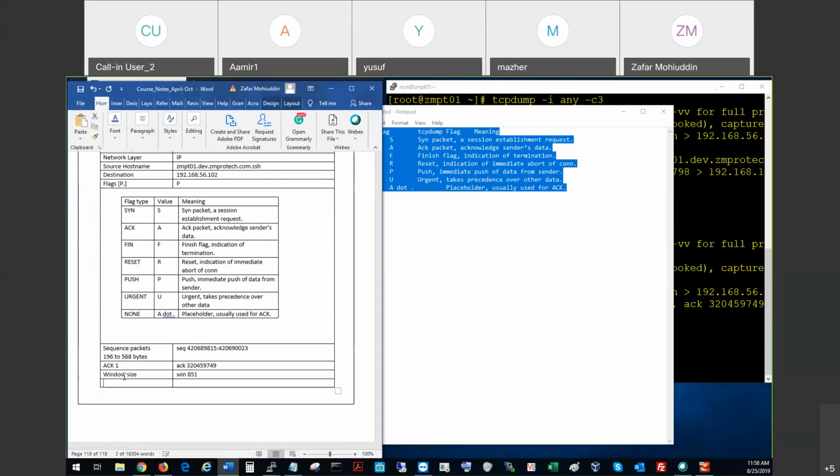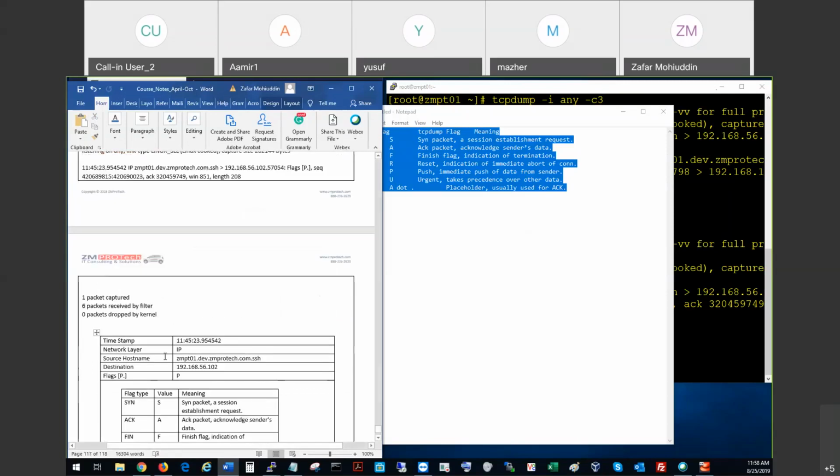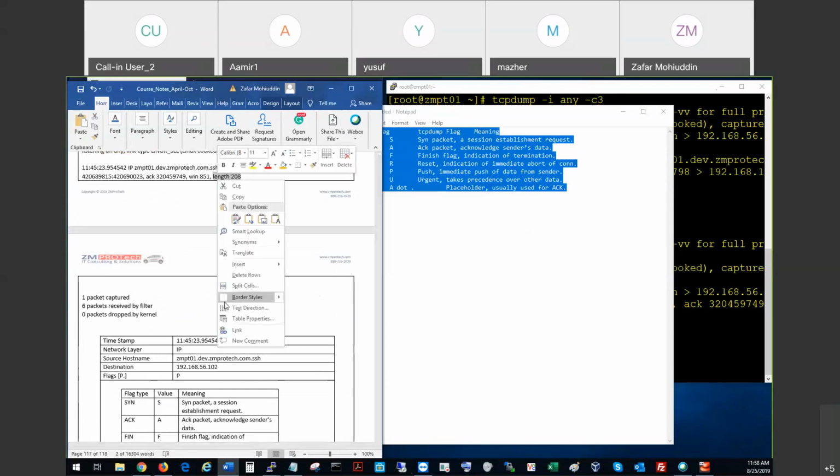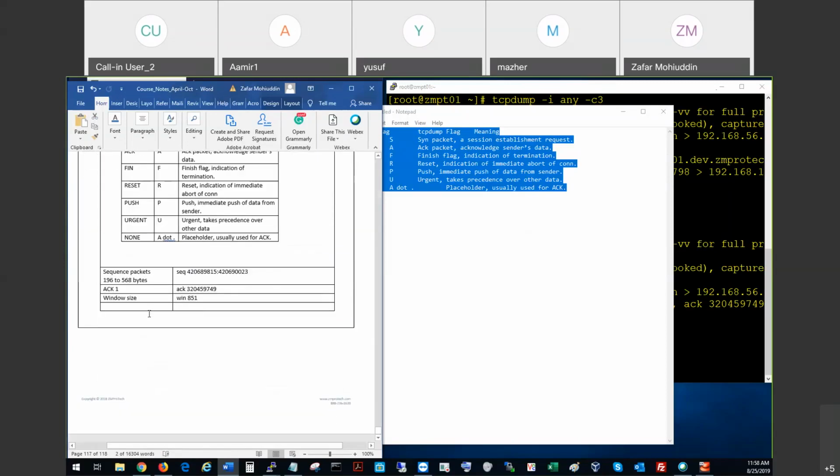I think it's referring to the size of the time it's taking to travel. And length here is the size of a packet. So this is the length of a packet.